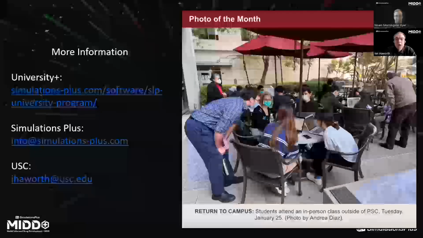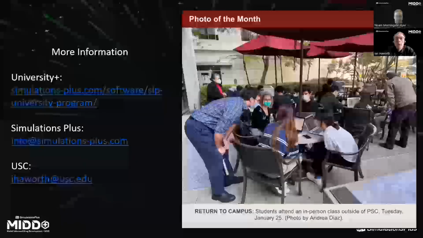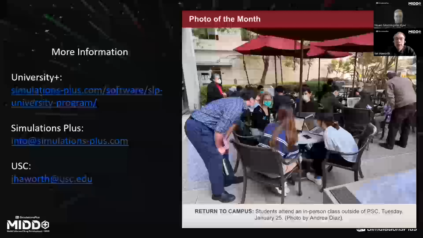Finally, this photograph that I'm sure you're all looking at the moment. This is us in action during the course. This is Noam in the bottom left corner there of the photograph. I'm on the right-hand side. At the back is a colleague of mine at USC, Dr. Rebecca Romero, who was also involved in the course last year.